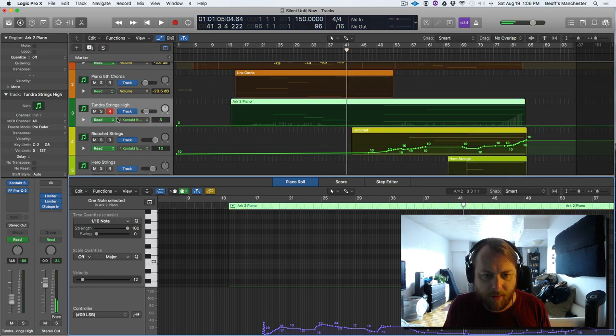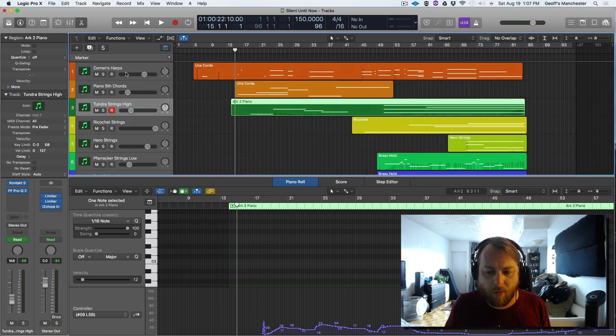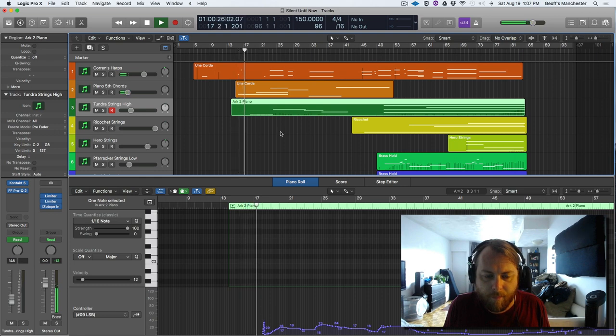So all these guys are doing, these Tundra high strings, they're just adding a little bit of texture, because we have a lot of plucked instruments, right? We've got the piano, which isn't plucked, well, it's kind of plucked, and we have the harps, which are also plucked and percussive. So the strings give a kind of balance to everything, and I find it gives a nice smooth, sustained, pad-like feel to what's, for now anyway, a very plucky, quick, attacky feel. And this just helps, I think.